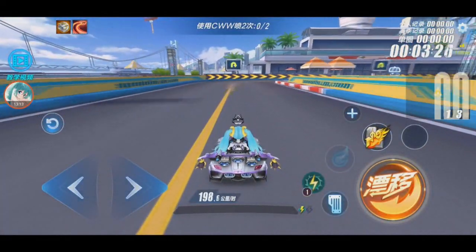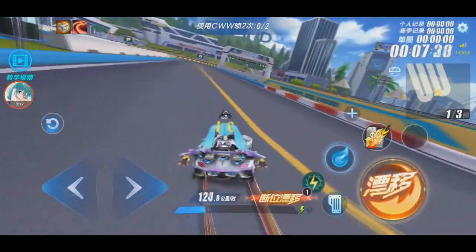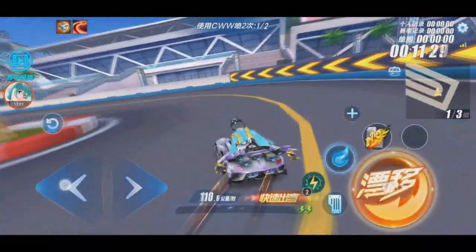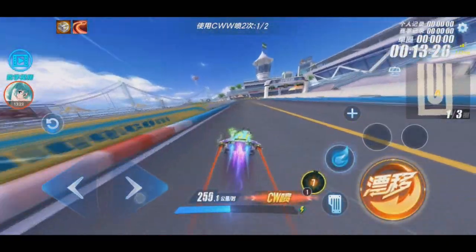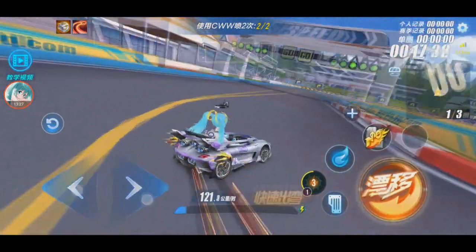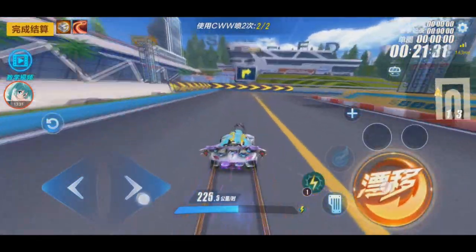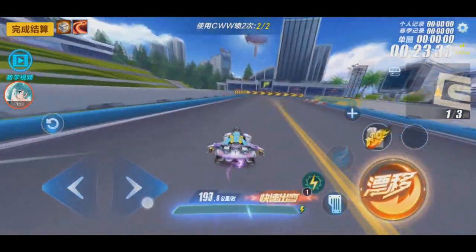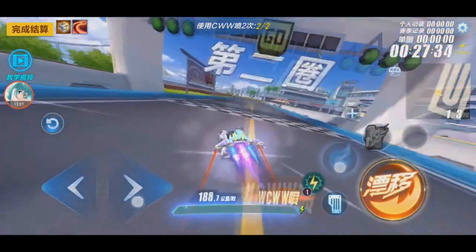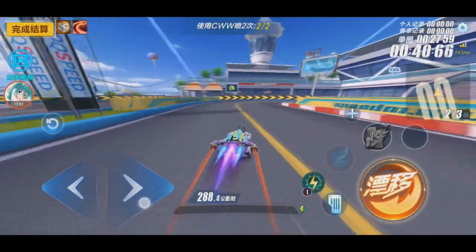Alright, so top speed is 200 exactly with full mod. Okay. CWW 301.9, WCWW 321.8. Already, yeah. Not sure if that's WCW or not. Hold on. WC. What am I doing? 289.5. Okay, that was WCW.